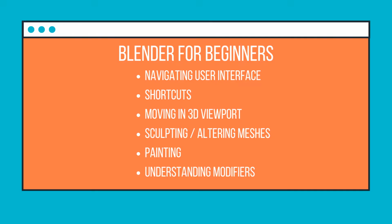Moving the 3D viewport can be a little strange, and it is different from software package to software package. I know between Fusion 360 and Blender there are some subtle differences in how to rotate, pan and zoom, but it's definitely one of the quickest things you can get over, as long as you're constantly trying it out and constantly moving, rotating and viewing, and after a while it just becomes second nature.